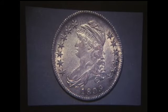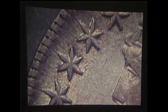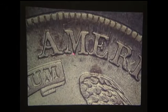This is the 1809-103. Overton chose the 100-digit numbering system — he actually had an earlier book with single digits, and when he wrote his second edition he went with the 100 digits to distinguish from his original book. So whenever you're talking about Overton numbers, you're talking about the 100 range. The key point on the 103 is these little lines on the obverse at stars 4, 5, and 6 — little lines that come out of the stars. This is on 103, 104, 105, and 106, which share the common obverse die. On the reverse, the M is rotated with the serif above A and below E. The M is rotated on all 103s and that's all you need for diagnosis.